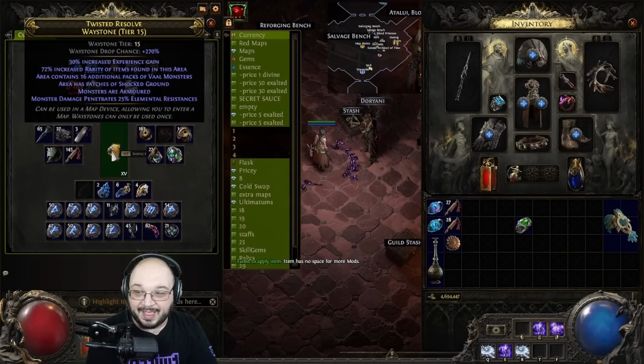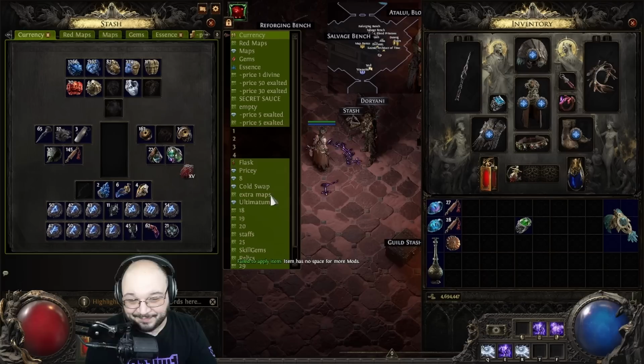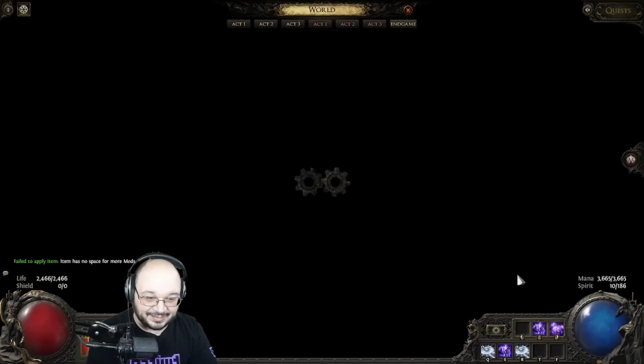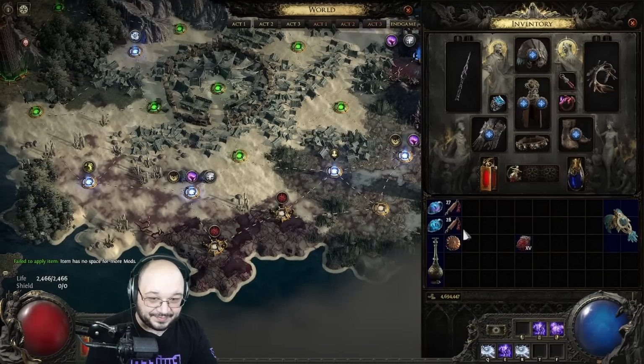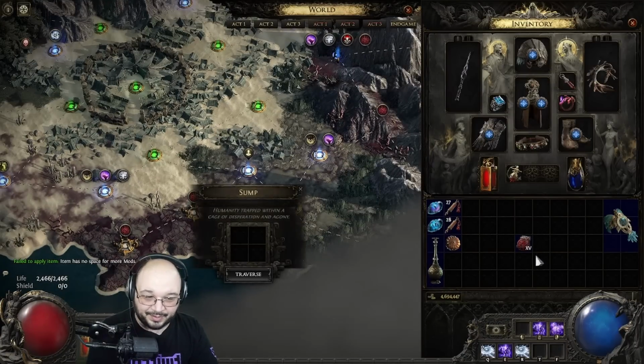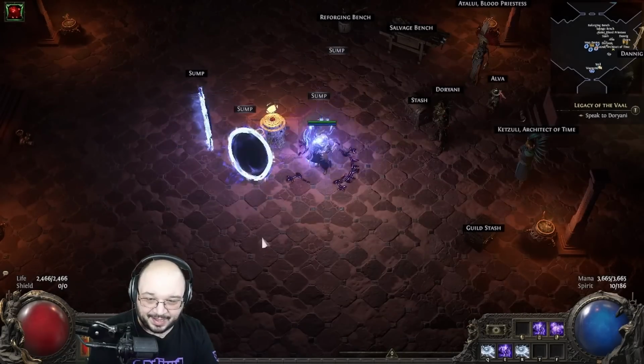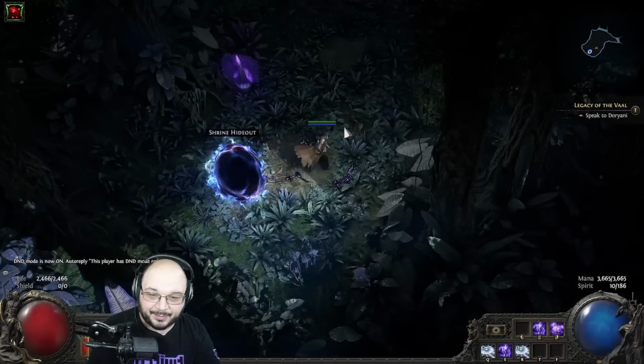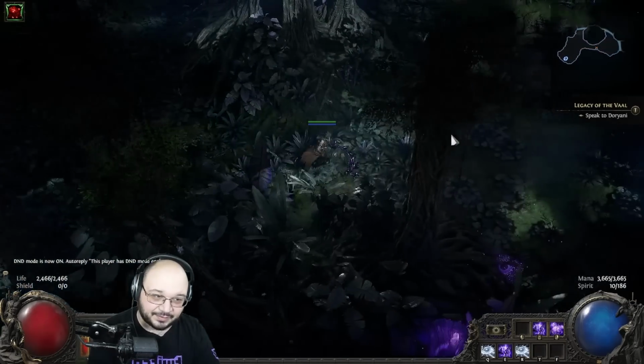Now, this map might go really well. This map might go really bad. We're really gonna see. So we have a nice, beautiful map. It's a tier 15 with all the stuff on it. We're gonna go into this map here. We'll toss this map right in because it connects to a really nice map that I'm gonna go do on my monk later. And we're just gonna get a good feel for how this character maps.